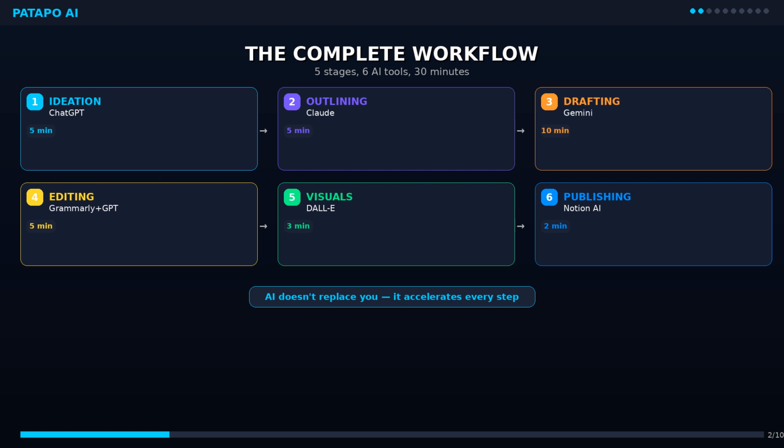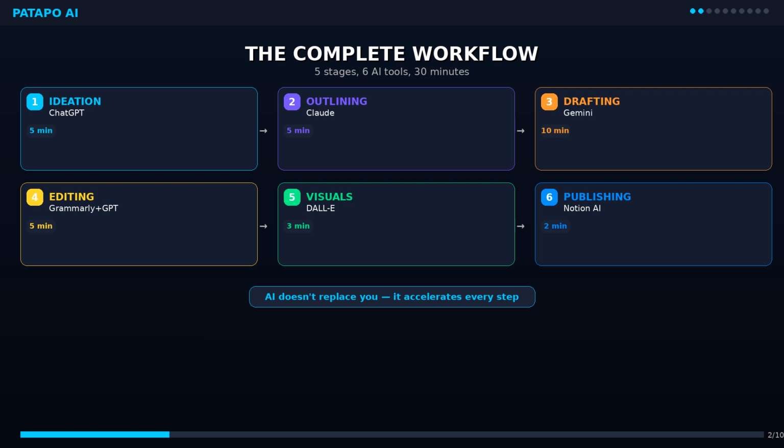Stage 3 is drafting, where I use AI to write the first draft. Stage 4 is editing, where I refine and polish the content. And stage 5 is publishing, where I create visuals and push the content live.